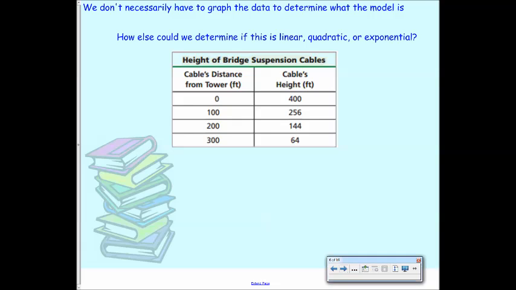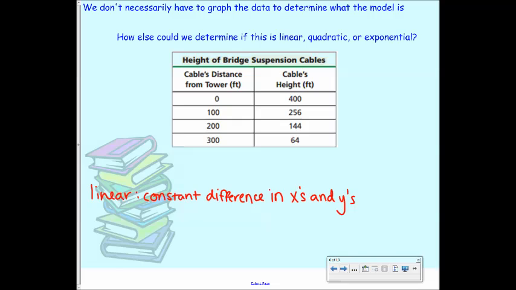You see if it's constant. Yeah, you see what kind of change happens between the x's and the y's, right? So if it's linear, we talked about this a little bit on Tuesday. If it's linear, what's going to happen between the x's and the y's? Yeah, there's going to be a constant change, which we call the difference in x's and y's. That means we're doing what kind of math? Subtraction. Or addition, okay? So this is always addition or subtraction.